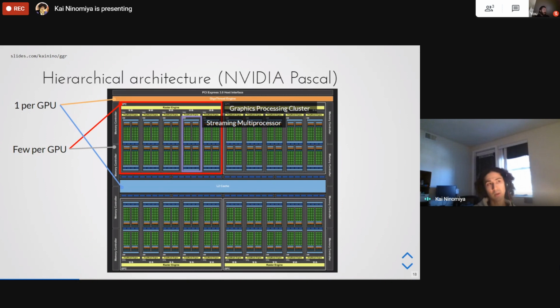So for the entire GPU, we have one gigathread engine, whatever that is, and one L2 cache. And we've got a few subunits like memory controllers and graphics processing clusters. There are 4 graphics processing clusters here. Each of those has 5 streaming multiprocessors.